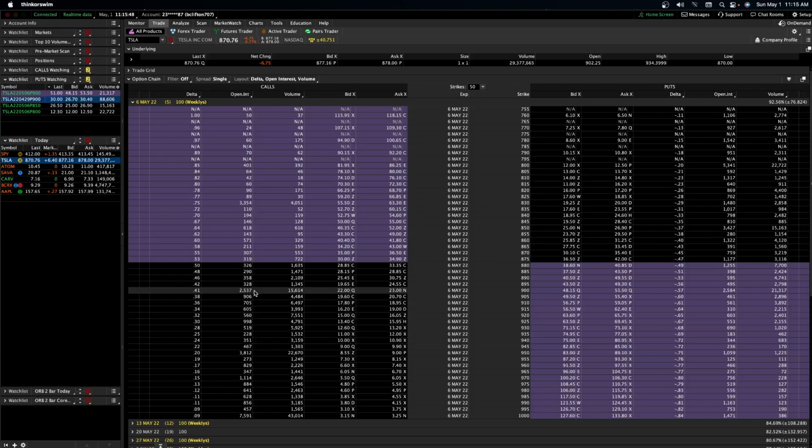And a couple hours later, Tesla's trading at $925. It hasn't hit the $950, it hasn't hit your strike price, but you bought a $950 strike price when it was trading at $900. So guess what? Now that it's trading at $925, that call is going to be worth more in premium. We're talking about a day trade here. It's going to be worth more in premium than it was $25 ago, right? It just makes sense.